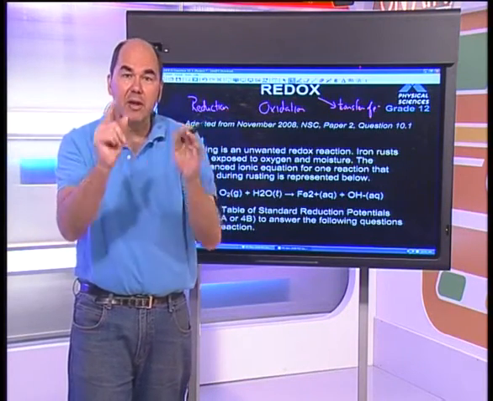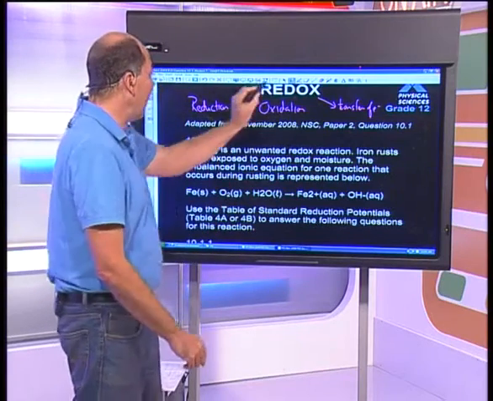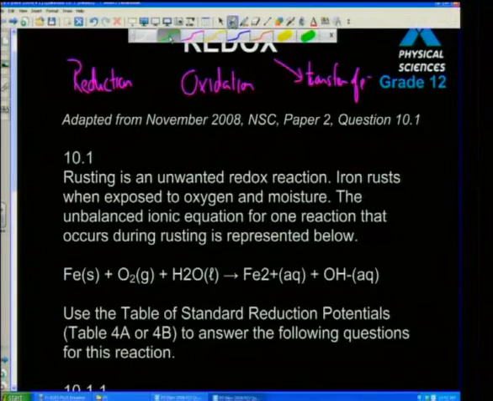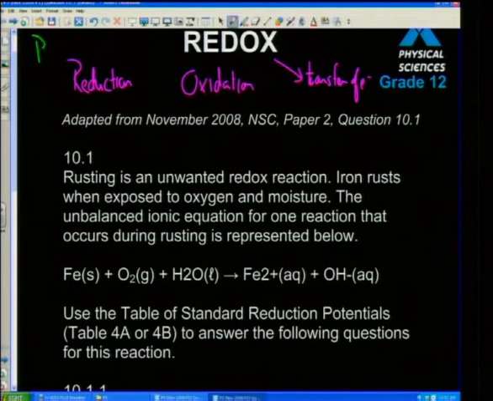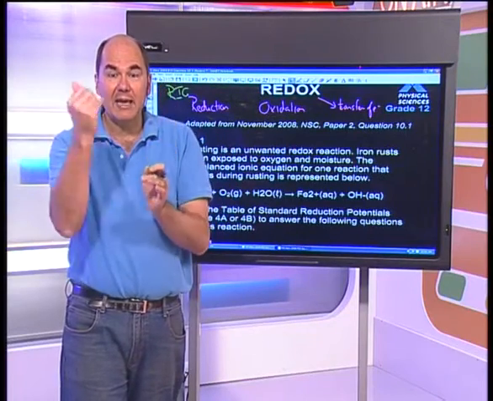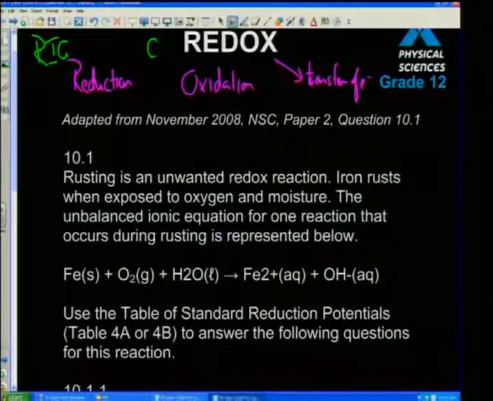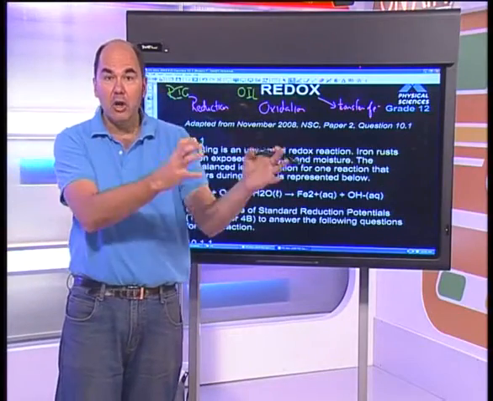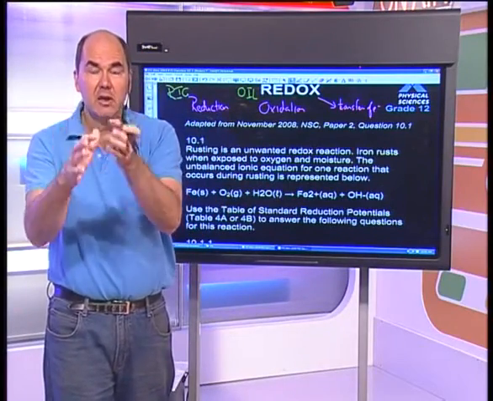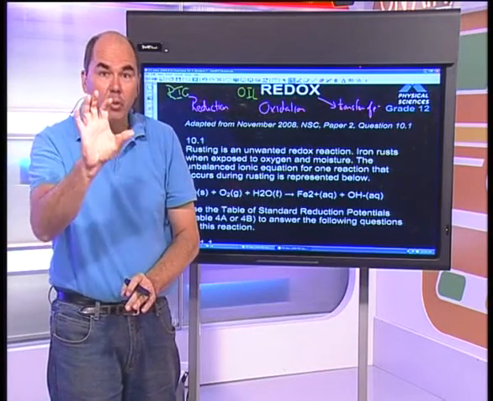How are you going to remember it? Well, there are lots of little ways of doing it. The way I remember it, the way I was taught, and the way that I still remember it is the following. And I just want to make a note of it. I say reduction is a gain. So I write the word R-I-G: reduction, R-I for is, gain, G. Spells the word rig. Oxidation is a loss, O-I-L. So you've got oil, rig. Oxidation is loss, reduction is gain. If you remember that, you won't have a problem. You'll always get it right.